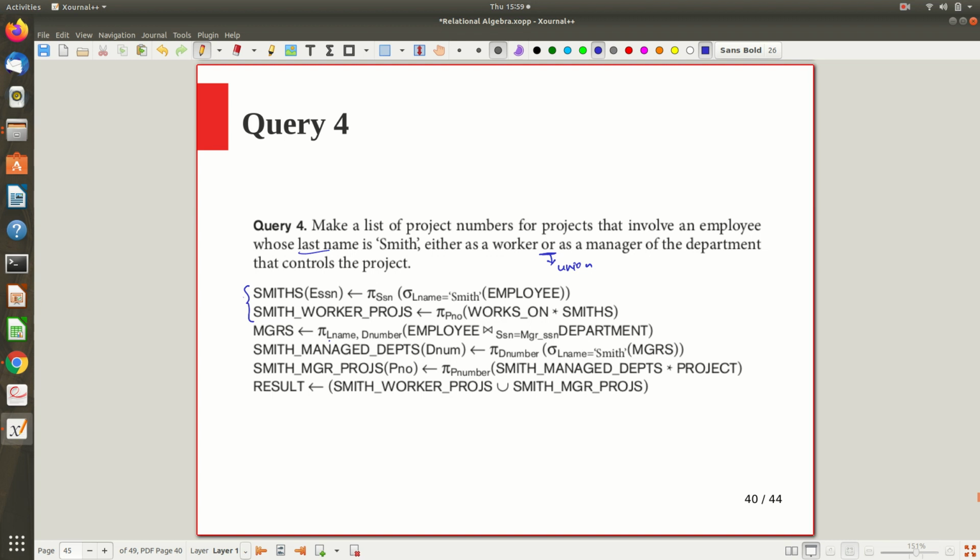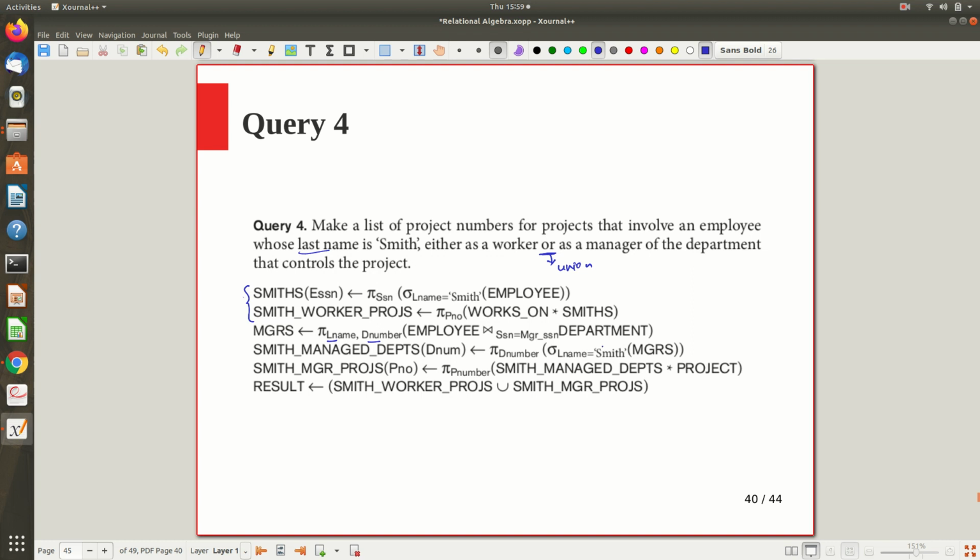Because we have to check it against Smith as a last name, that is why we are projecting last name, and the department number also we are projecting. So finally, this is a very big set which contains details of all employees who are managers, followed by the department details. Now from that, the name of the employee, not the complete name, the last name and the department number, those things we are projecting and we are keeping here.